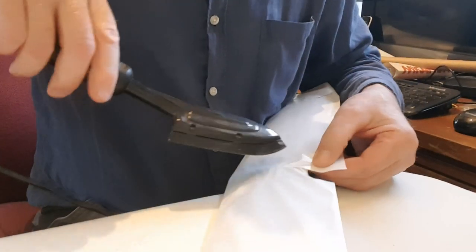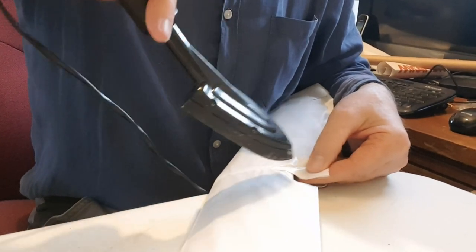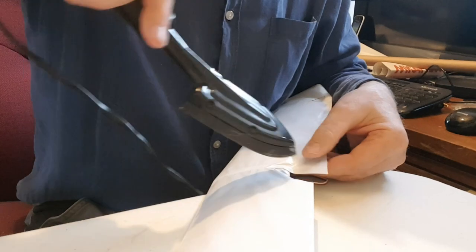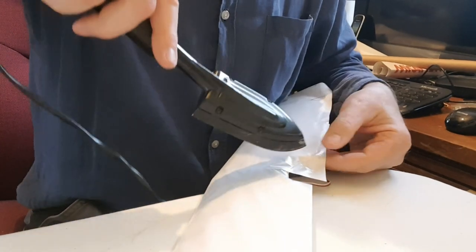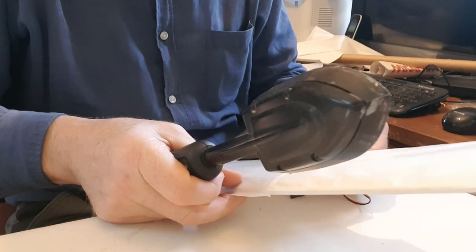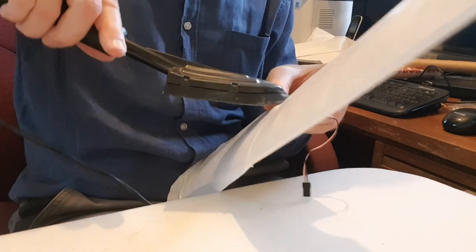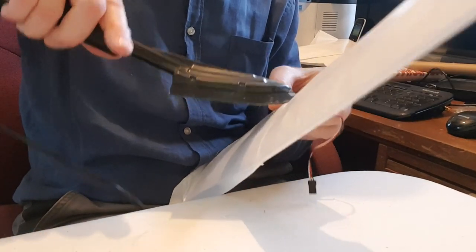Pull it down into the, like that. It's the opposite to a wing tip. You're pulling it down. It might work.